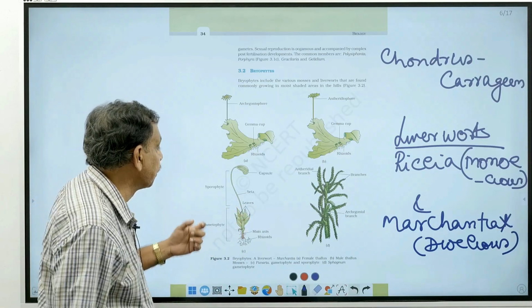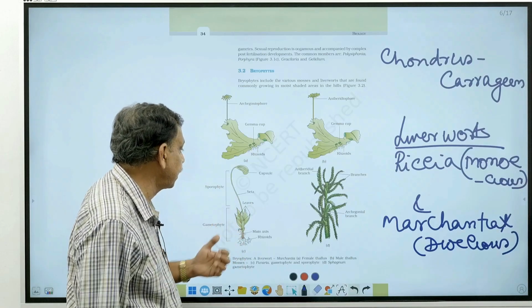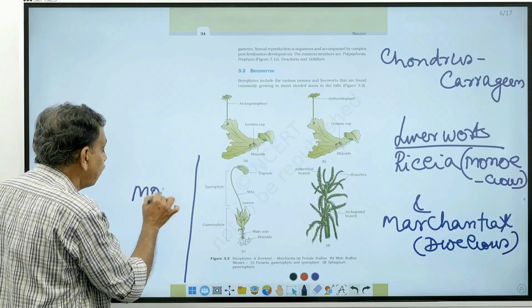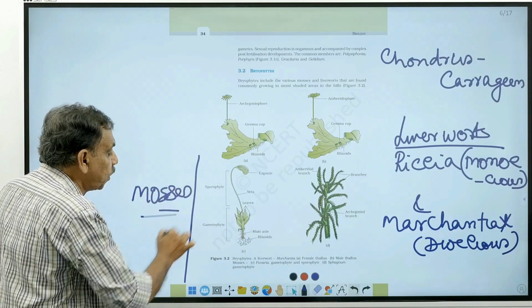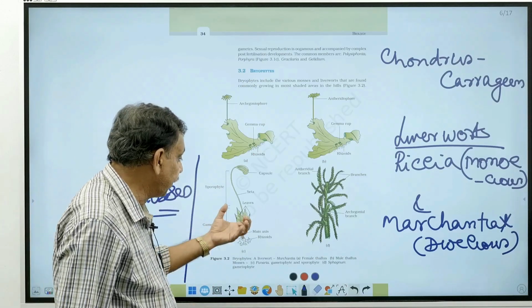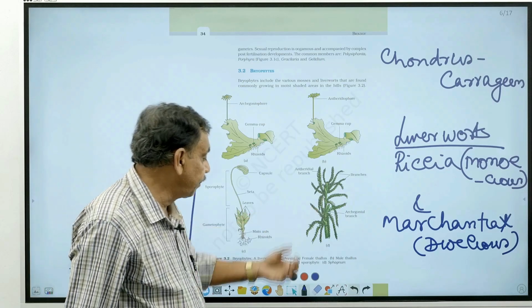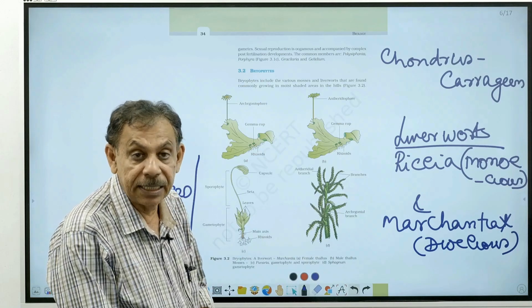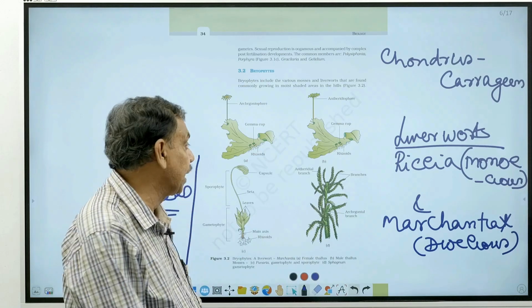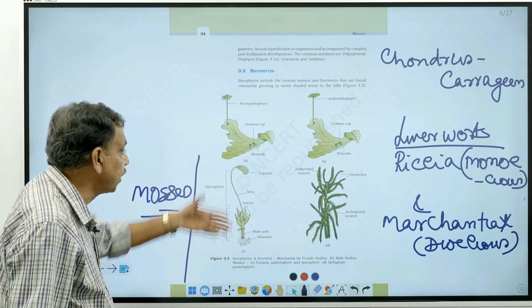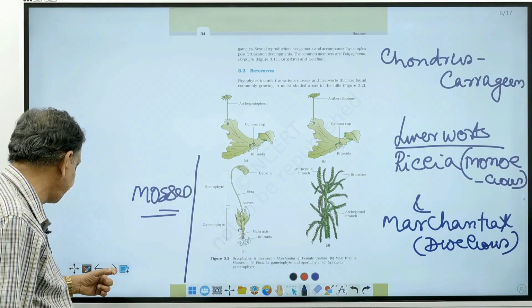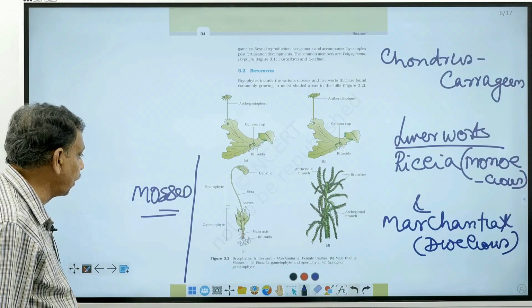Now coming to the higher members. These come under liverworts. Other members are called mosses. Examples for mosses you will come across: Funaria. This is another member, we call it Sphagnum. Sphagnum's pet name is peat moss. This is the familiarity of bryophytes. Bryophytes are thallus-shaped structures. Let us see the thalloid structure.